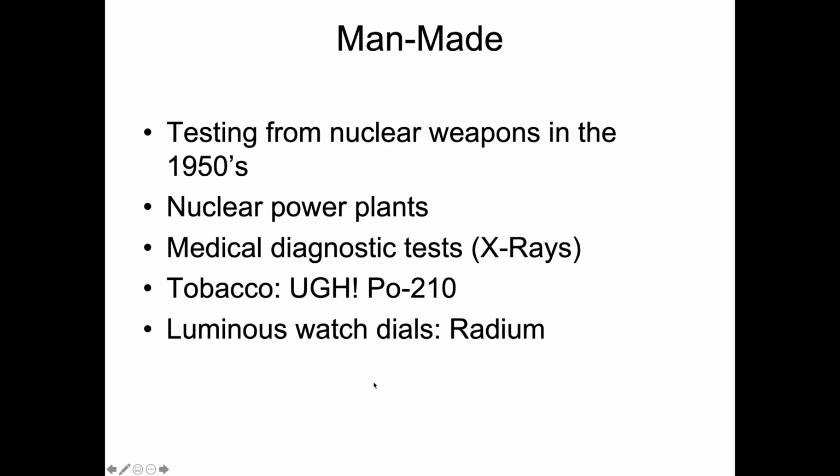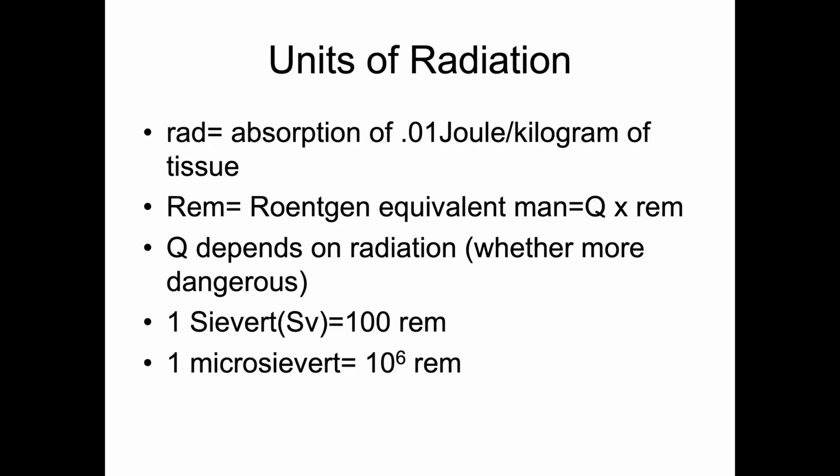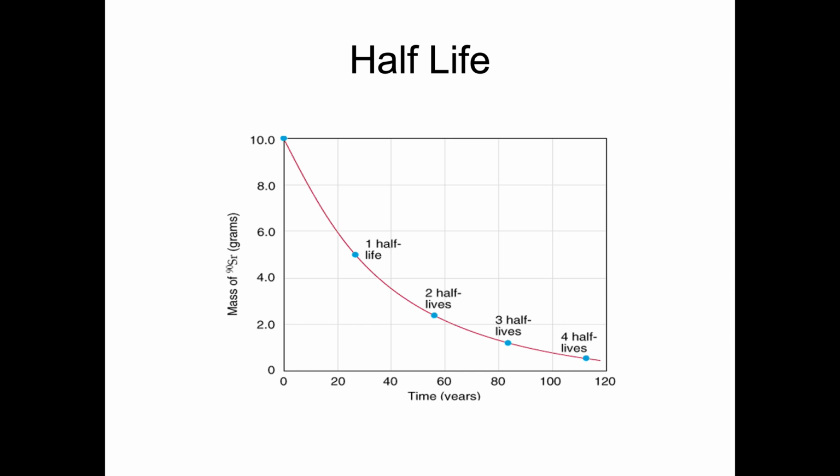Just in another example, it was noticed that people who worked in these factories had a high incidence of cancers. And again, radium doesn't really give off that much. You'd have to ingest it. But so they were watching, and they had women that were painting the dials by hand with a radium-based paint, and they would lick the paint, the tip of the brush, to make a small tip. And they were drinking the paint over long periods of time, so they changed the process. All right, so I'm going to pick up on this slide at the next video.